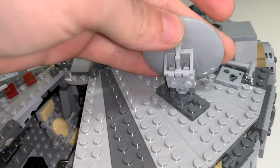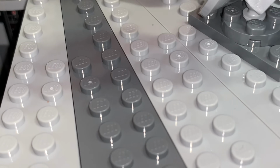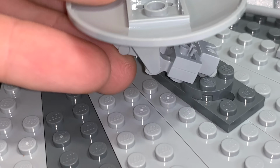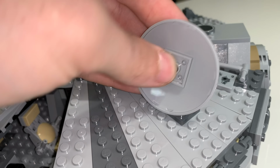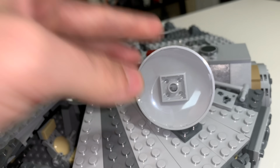It spins around. It's actually one of the sturdiest radar dishes LEGO's ever put on the Millennium Falcon. You can see they actually use a little Technic piece and a ball joint to create that, and that's really good. I like what they've done here, so great job LEGO on this particular radar dish design. I know it's like a small change, but it's something that matters. Just the little fine things.